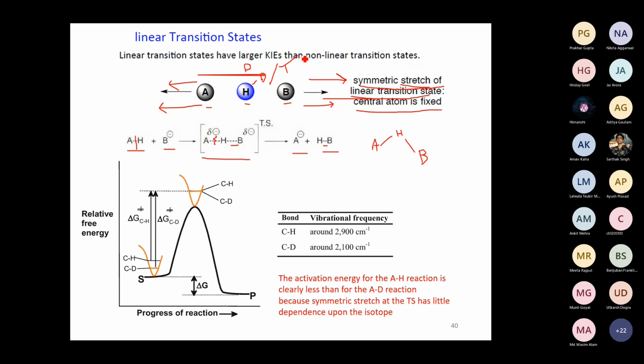Even if it is moving a little bit, the vibrational levels of the central atom will not be affected if you replace the central atom with other isotopes. So you can see here, in those cases the CH or CD bond ground state will be almost equal. Does it make sense? Because the transition state cannot recognize whether it is H or D in the middle, because it is not vibrating in this special case.